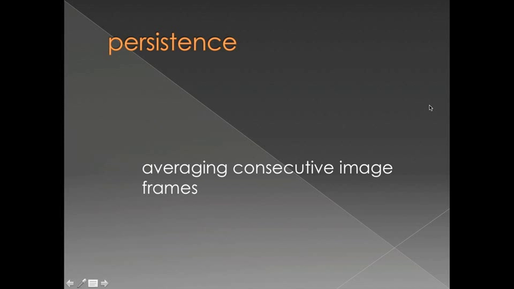One other thing that contributes to image quality is what's called persistence. This just means that the ultrasound machine is going to take consecutive images and average them together for a saved image. So instead of just taking one set of beam lines from one end of the field of view to the other to create an image, it's taking two or three sets of beam lines and averaging those together.